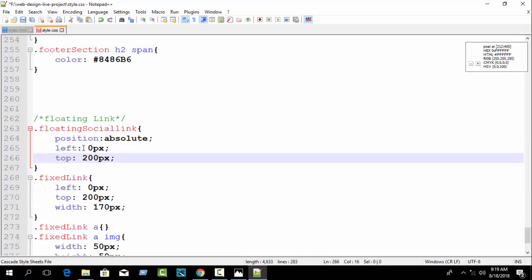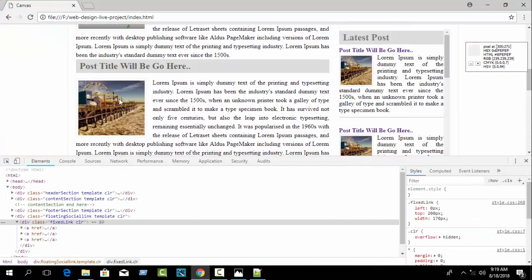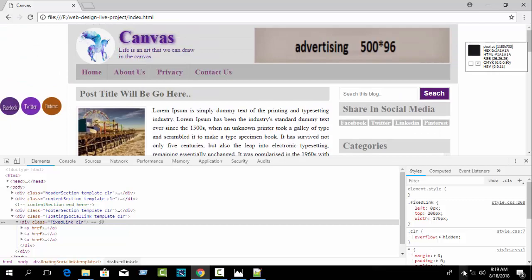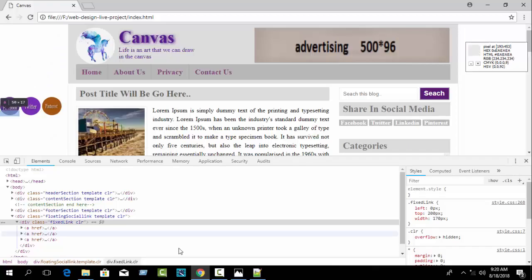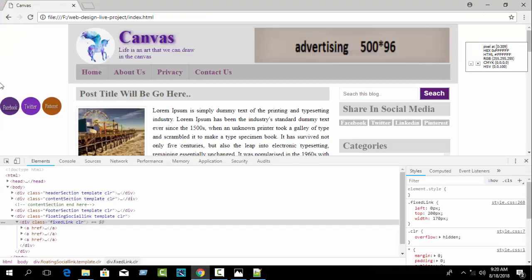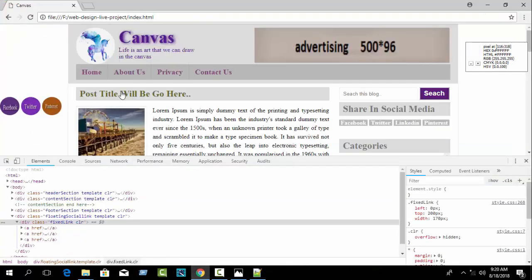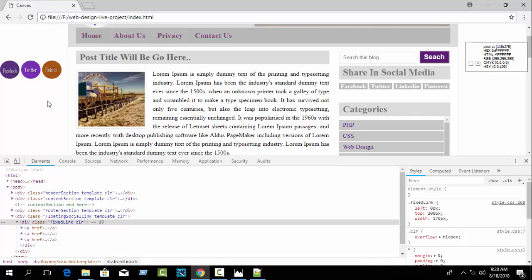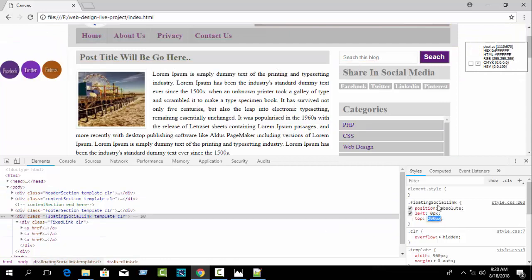Here just write this, and refresh your browser; you can see it's already 200 pixel from top, and left side is 0 pixel. But we want to middle it. So just increase it in our parent div, floating social link, use the up key from your keyboard.